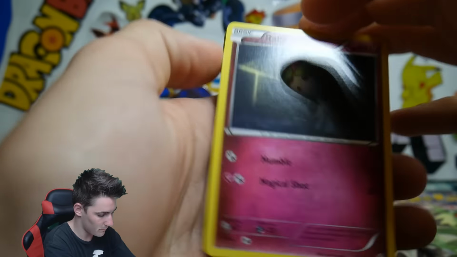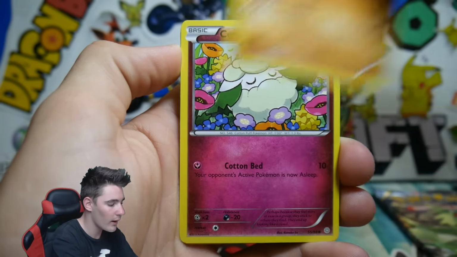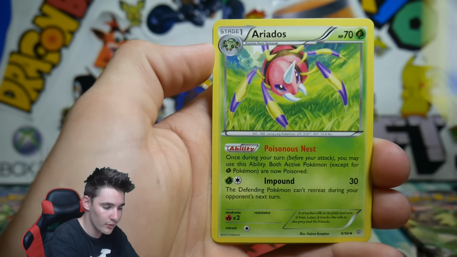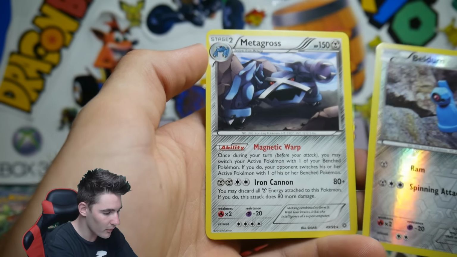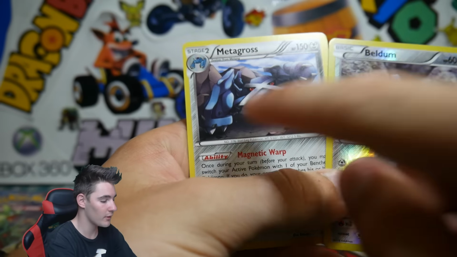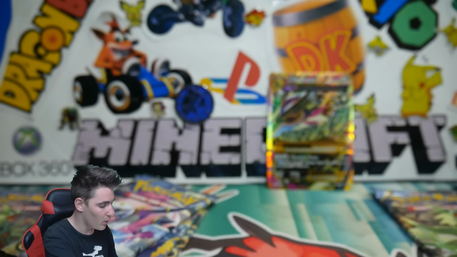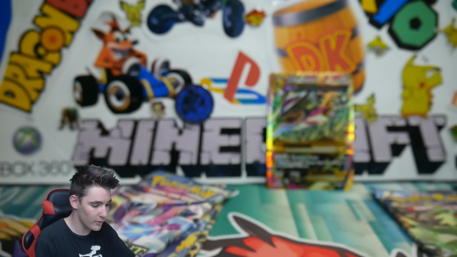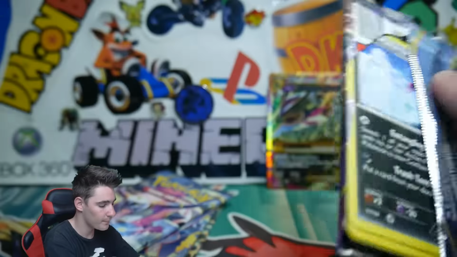Alrighty guys, here we go. So we have a Ralts, a Golurk, Quagsire, Cottonee, a Voltorb, a Whimsicott, Energy Recycler, Ariados again, a Beldum Reverse, and a Metagross. That is pretty darn cool, the evolutions. We're just missing Metang. But let's go. Let's see what we can get out of the lightest pack. Let's just do the lightest pack next. Why not? Why the heck not?